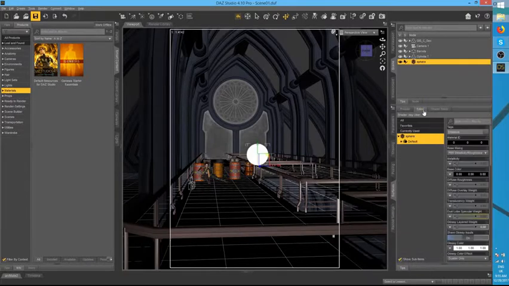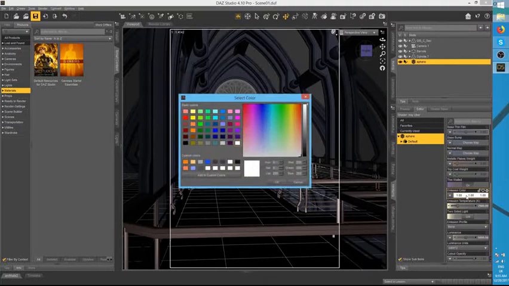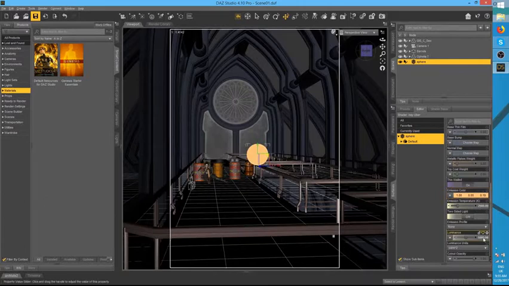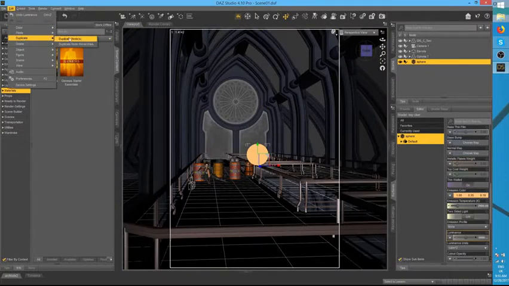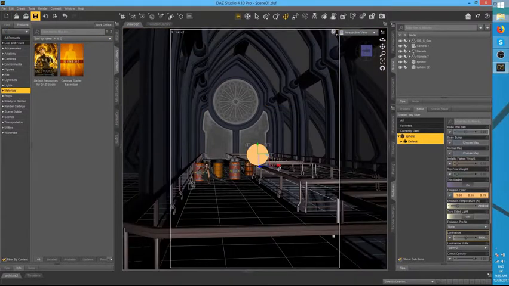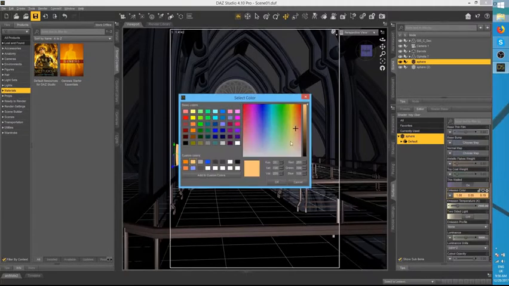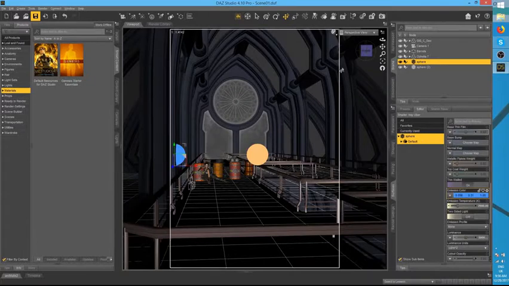Just go there and click on emissive and apply the emissive texture. And then down here on emission color, I'm going to choose kind of like a yellow orange, and I'm going to increase the value to, I think it's 50,000 or 500,000, something like that. You can always pause the video if you can't see something and view it that way. Here I'm making a duplicate of it, and this time the color is going to be blue, because blue and orange lights on a subject actually work really well.